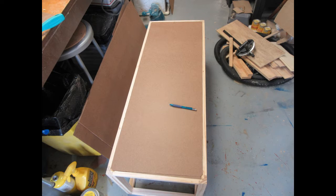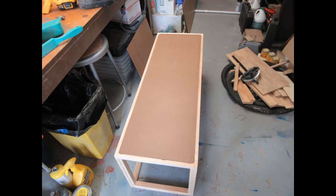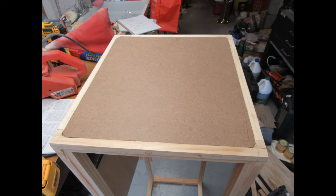By this technique, the fit of the inlay should be about as good as shown in this photo. The panels of the other 3 sides are fit using the same technique. The 2 end panels are likewise fitted.